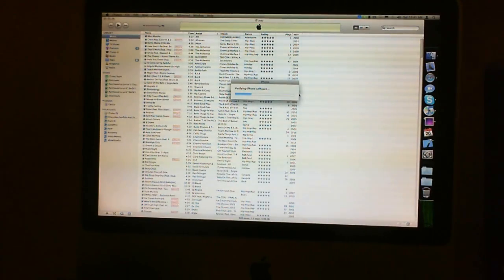Guys, it is verifying. See if I can focus it out a little bit. I just want to do one consecutive video so that you guys can see everything. I didn't pull any tricks to destroy phones or anything. This is actually legit. It's verifying iPhone firmware. This is where you should get the error, I believe.